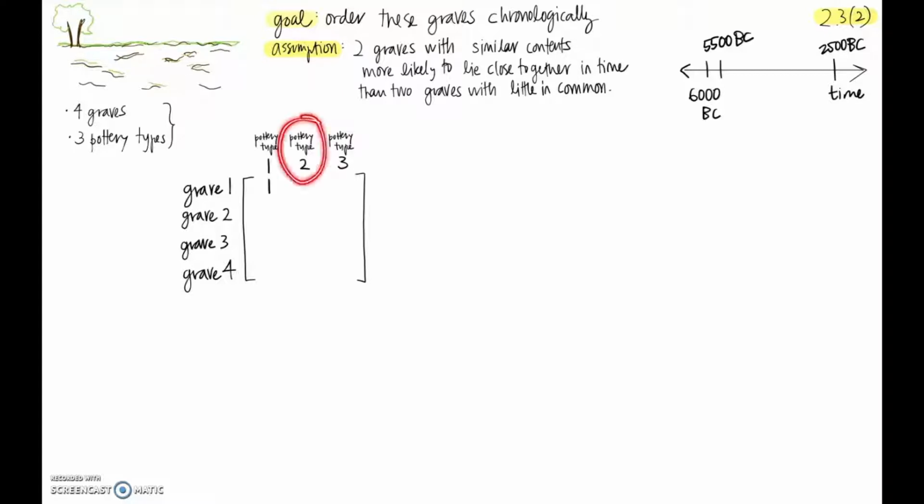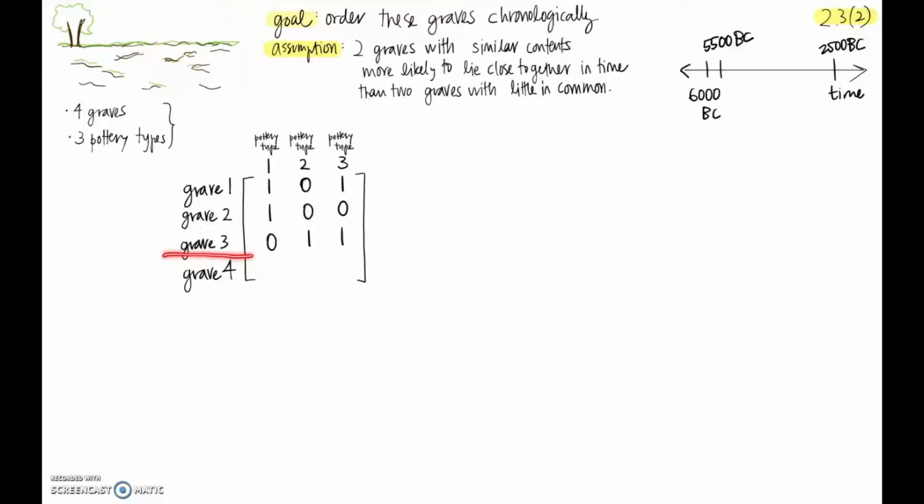I don't find any of this second type of pottery, so I'm going to put 0 here. And I do find some examples of the third type of pottery. I might find multiple of that third type, but I'm just going to put 1 to indicate it's present. I'm going to do the same thing for all of the different graves. I'm essentially going to count which type of pottery shows up in which grave. So from this second row, I see that in my second grave, I only had pottery that was of the first type. I didn't have any of these.